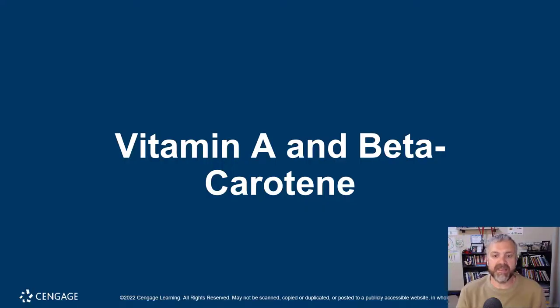Remember from last chapter that beta carotene is a precursor — it's not an essential nutrient itself, but beta carotene can become vitamin A. It's really important to know that because when you look at foods, they often talk about their vitamin A content, but with plant-based foods, what they actually have is beta carotene, which needs to be converted to vitamin A. Some foods have preformed vitamin A; others are really just a good source of beta carotene.